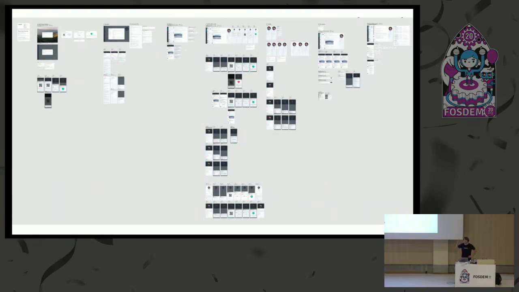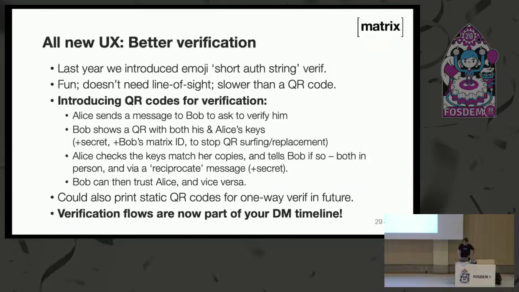This has been implemented in RiotX. It's also landed in TestFlight on iOS, the majority of it at least, apart from QR scanning, which I'll come to in a minute. And it's also there on Riot Web develop. Hopefully, people will all agree it's a massive step up on the UX and visuals from what we've had before.